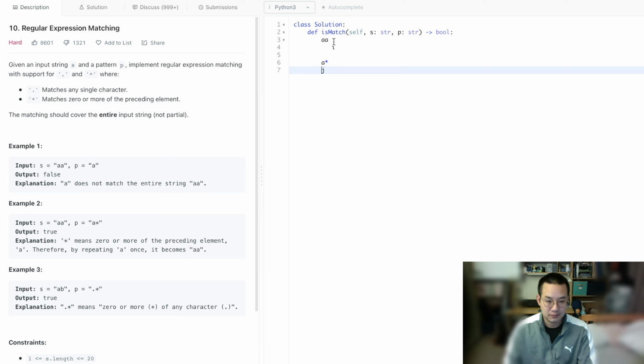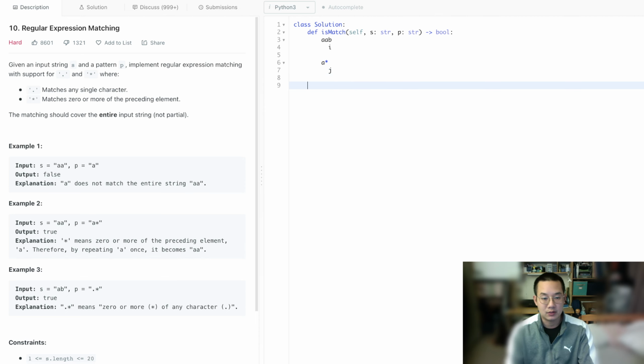However, suppose we match, we have this issue here, the B, and we see a match, we move it again, and then we don't have a match anymore. That means we have to move the J, but then the J is out of bounds. With the J out of bounds, that means we should return false.